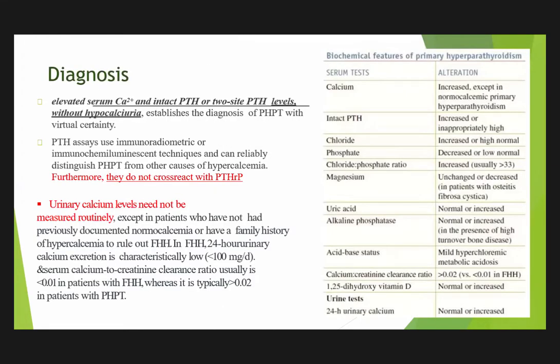So what will we use for diagnosis? Here you see all the changes which will be present in primary hyperparathyroidism. What we need to check: serum tests include, of course, PTH level. It will be high, the classical change, high PTH. Then phosphate level, usually decreased or low normal. Calcium level, high. Alkaline phosphatase increased. It shows us destruction of the bones.